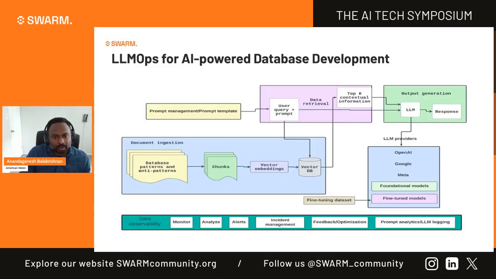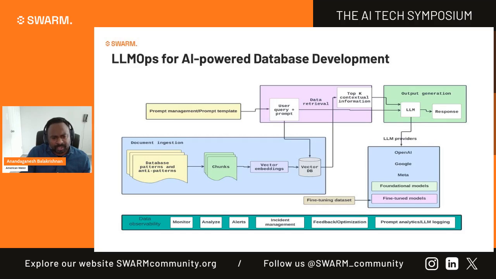So how the overall picture looks for LLMOps: it's a combination of RAG, prompt template management, and data and model observability, where observability needs to be done at each stage to monitor whether the output is according to the standards or expectations.